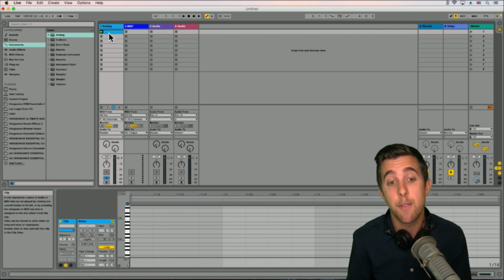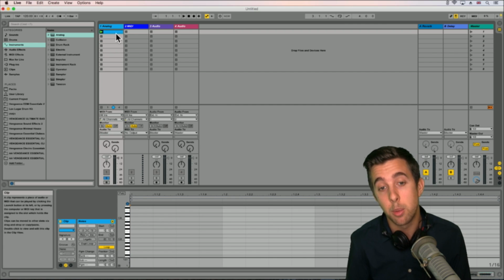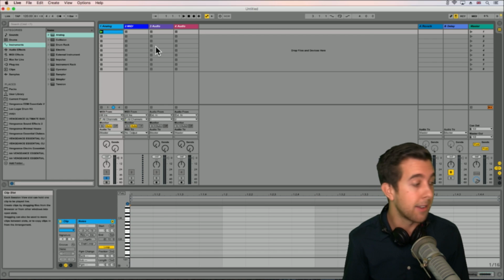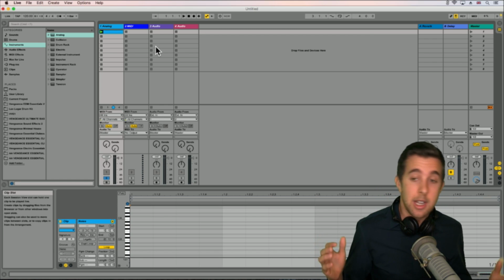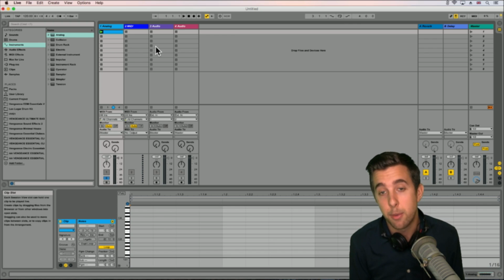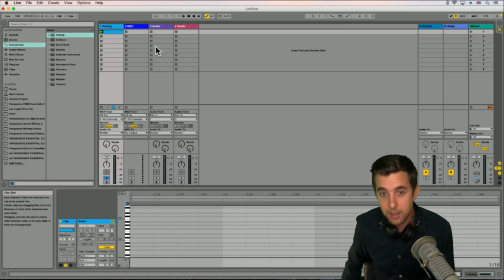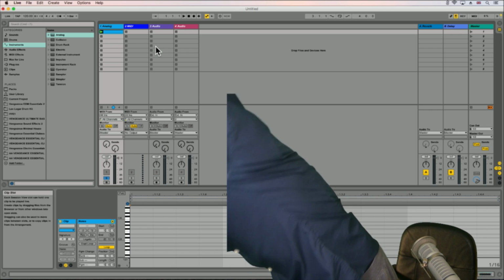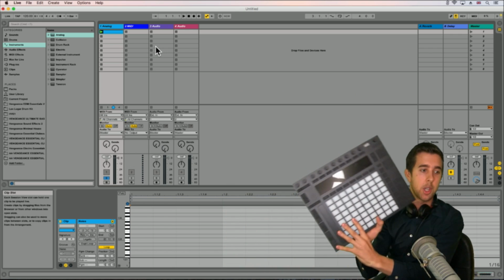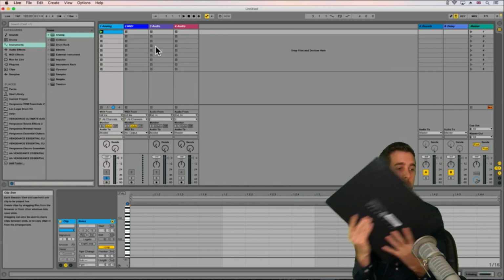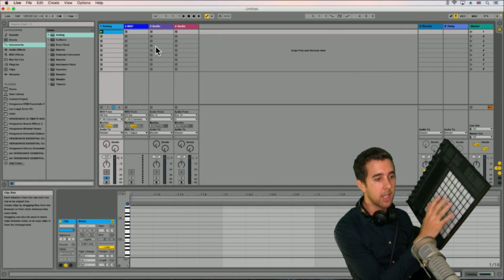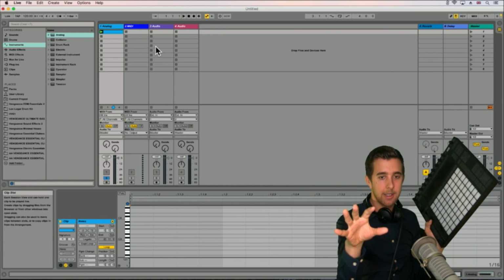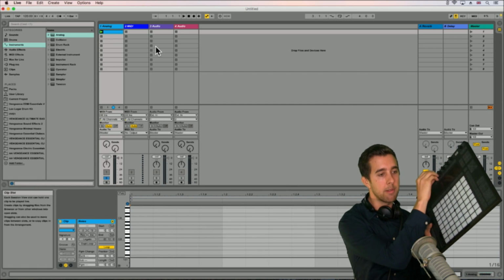It's called Ableton Live for a reason, because a lot of people like to trigger these and get different things really for live performance. So you can get stuff like, let me just grab it. It's here. It's the Push 2. So you can get the Push 2, which is the Ableton Live controller. This triggers these clips on here, so you can trigger them and do different things on this.